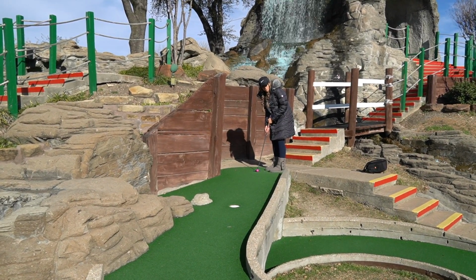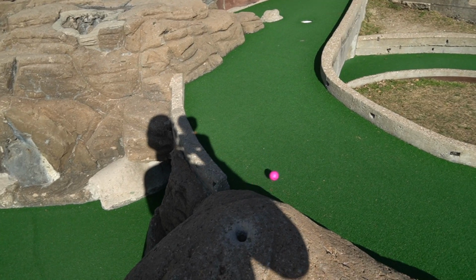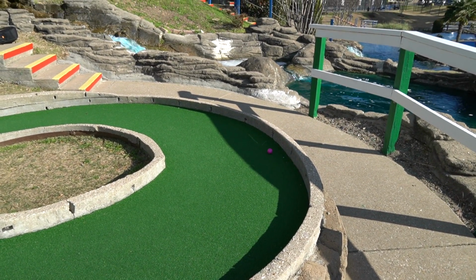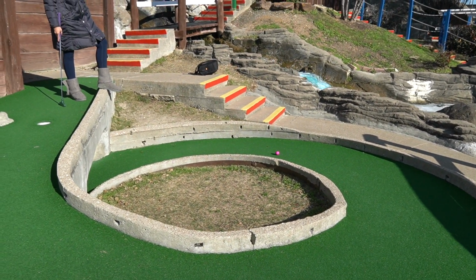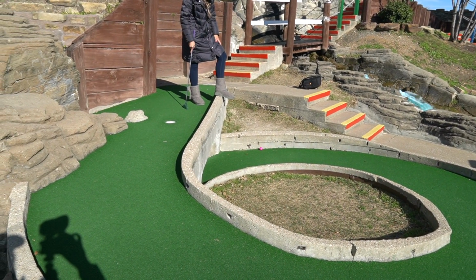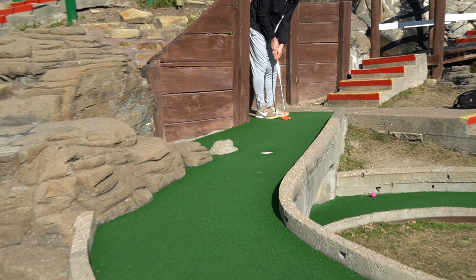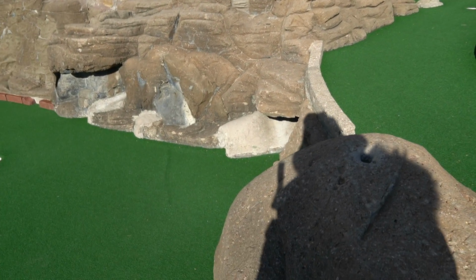Let's see what Kelsey's does here. She's gonna go, oh no, she just bypasses that completely. And will it gain enough speed to get all the way down? It's starting to go a little bit faster. Oh no, it might just sit over there. Is it gonna get all the way over? Or is it flat spot? Flat spot. He's hitting it off the back of the putter. What the heck is that? Wait, is there a hole in there?